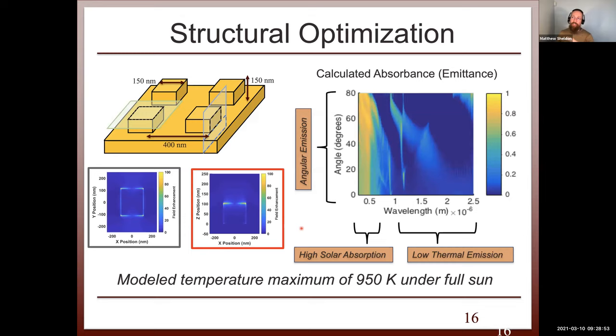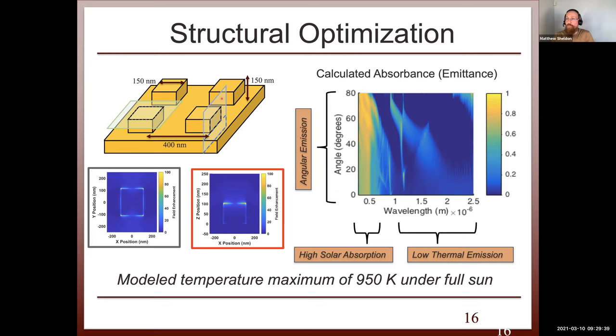And so to get there, we actually do a lot of computational modeling and design and optimization of plasmonic substrates. And this will be a piece of what I'm going to talk about in a second as well. One of the things that's really interesting about working in plasmonics is there's constantly new ideas and innovations and fresh takes on how you can design substrates, how you can design the nanoscale features in order to give rise to resonances that have optical or electronic properties that you might be interested in. And so in this particular experiment, we were really interested in maximizing the temperature that the electrons can get, or how to maximize this photothermalization process in the electron gas.